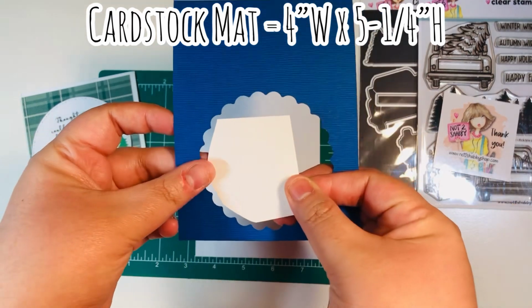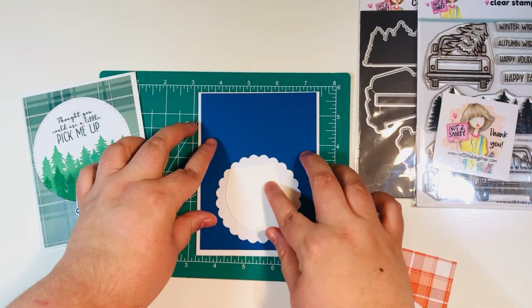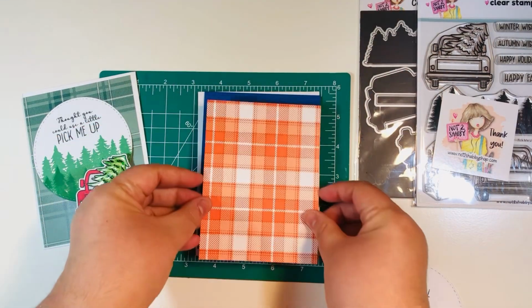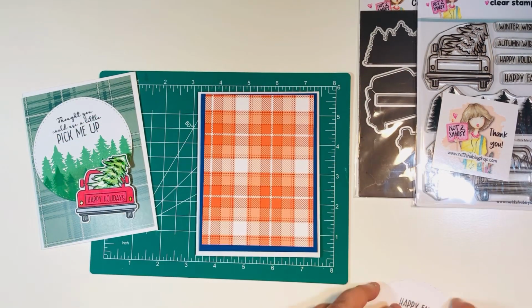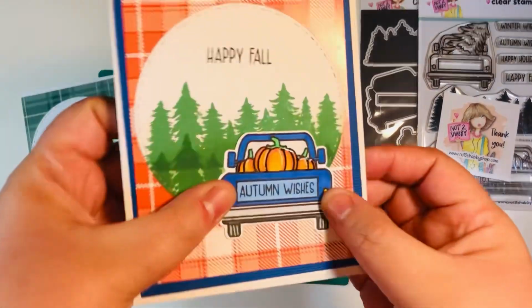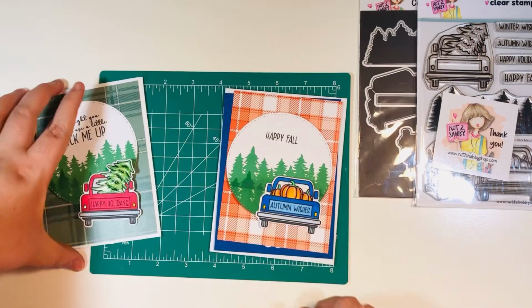You see here I've already punched out just another little shape to add to stretch my cardstock. I have a scrap there, and then the paper mat that's 3 3/4 by 5 inches that'll layer right on top. And then again, our little 3.5 inch circle with the sentiment, the trees, and then our fun little truck. So that's what we'll be making today.